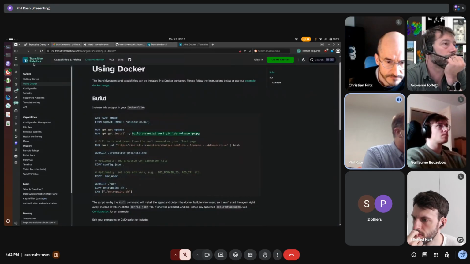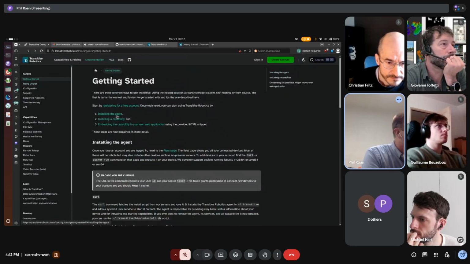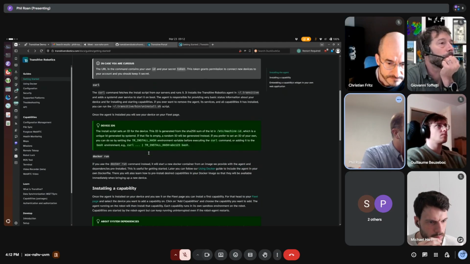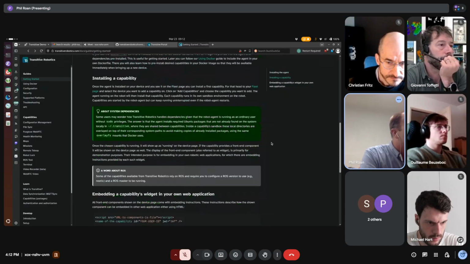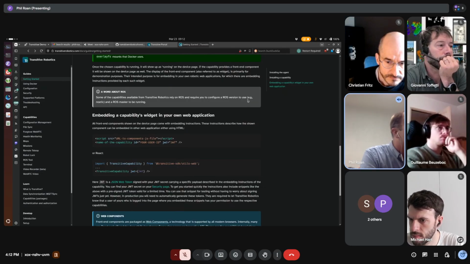So next, if I were to go back to the getting started guide, installing the agent, we did a bunch of that. Sorry, I'm scrolling too fast. Configure ROS version, embedding a widget.